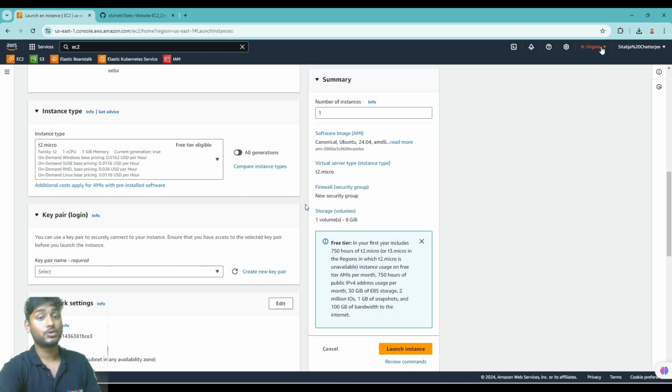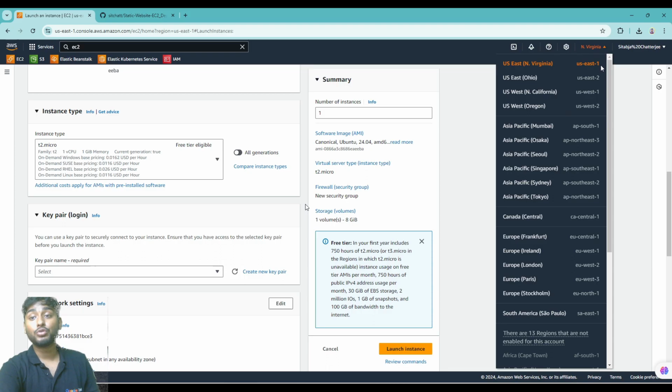And just one more thing, make sure to check the region as well. Why I'm saying that: if you are a fresher using this AWS console initially, and you create an instance in one region, and then create something in another region, you cannot see those in a single page.